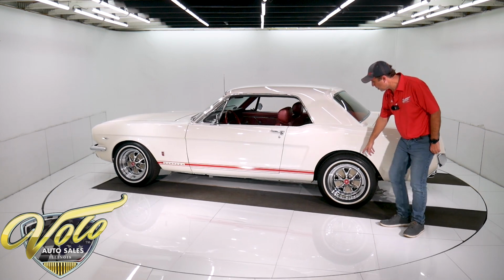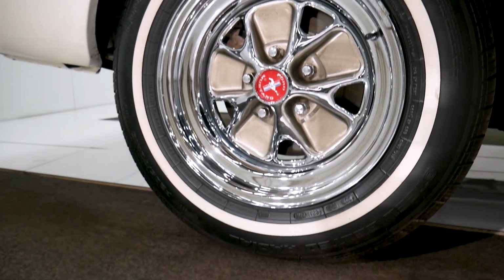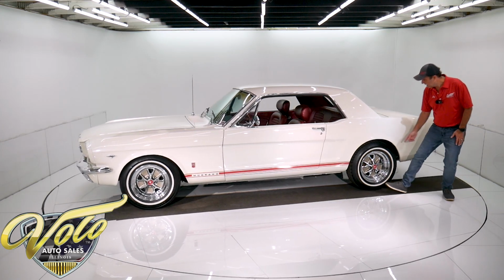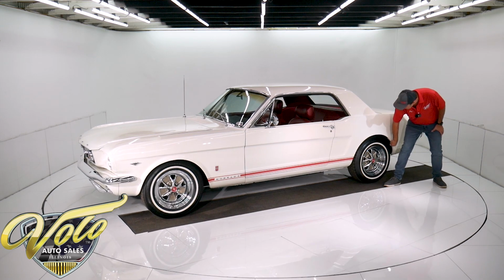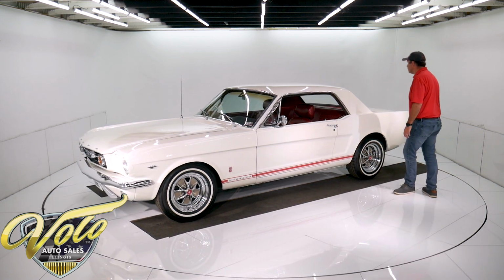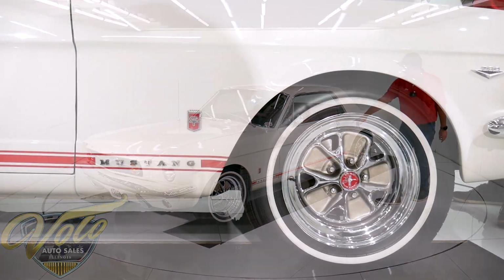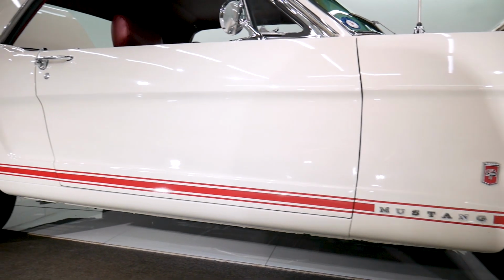It's got the GT wheels. I like the red centers. It matches the stripe in the interior. They're new wheels, and I can tell they're a little bit wider. Some nice new tires. I can see the metal around here is super clean. It's the factory metal. The moldings are real nice. Glass is nice. Obviously has the red GT stripe and emblems, new door handles and mirrors on both sides.